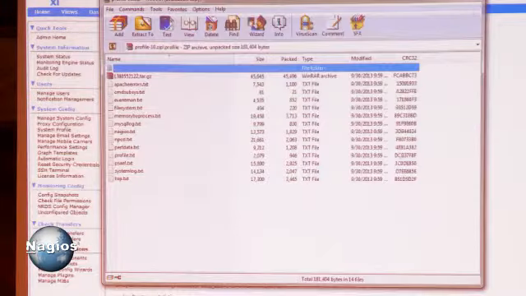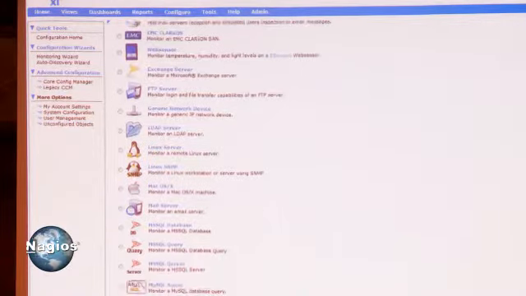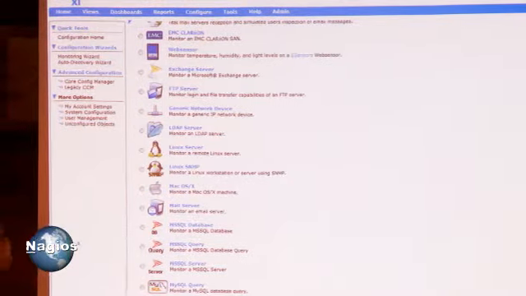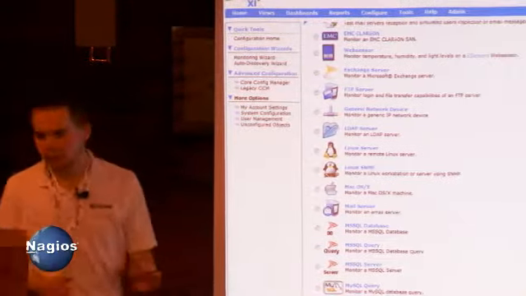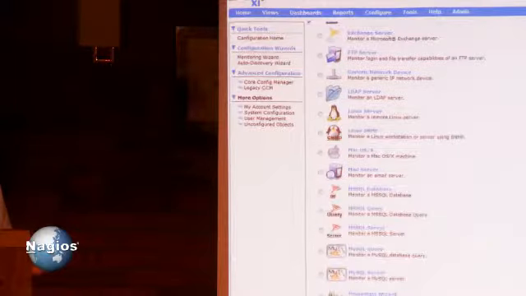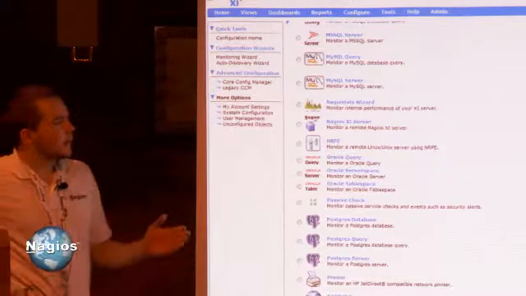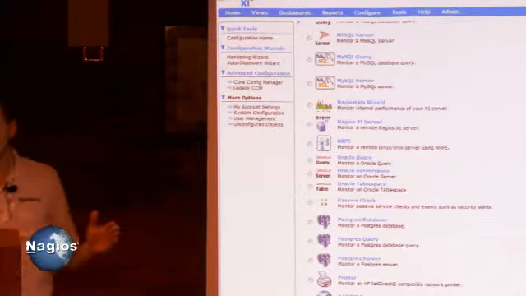Okay, so let me hop back here. All right, so we're in the configuration menu right now. The configuration menu basically gives us access to our core configuration manager, where you can go in and change your hosts and services, any of your objects, contacts, anything like that, even after you've created them. And then we've got our configuration wizards here. So it's just scrolling down one of our lists with some of the configuration wizards that we already have built into Nagios XI.